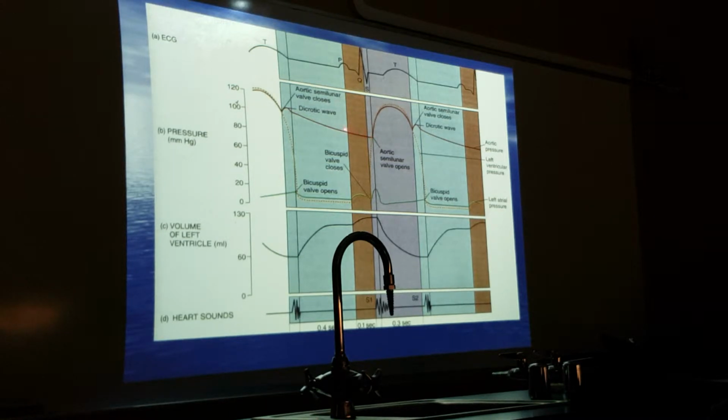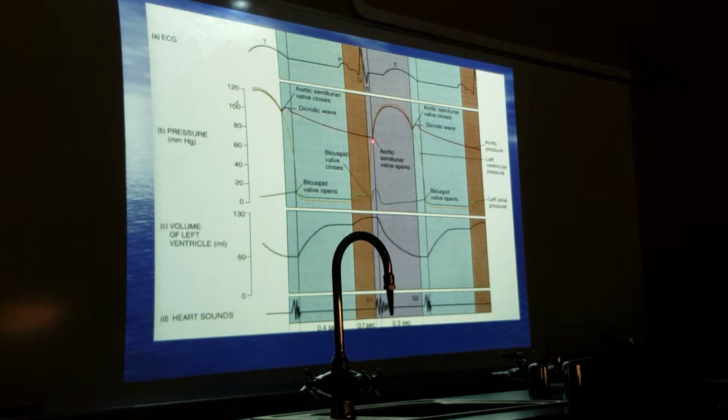this is the volume, this is the pressure in the ventricle. This is the pressure in the aorta. It's kind of different labeling here. And this is the pressure in the ventricle. So the pressure in the aorta never drops below 80. But the pressure in the ventricle is close to 0. And then you get the QRS complex, and we now get into ventricle systole, and the first part of that is called isovolumetric contraction.